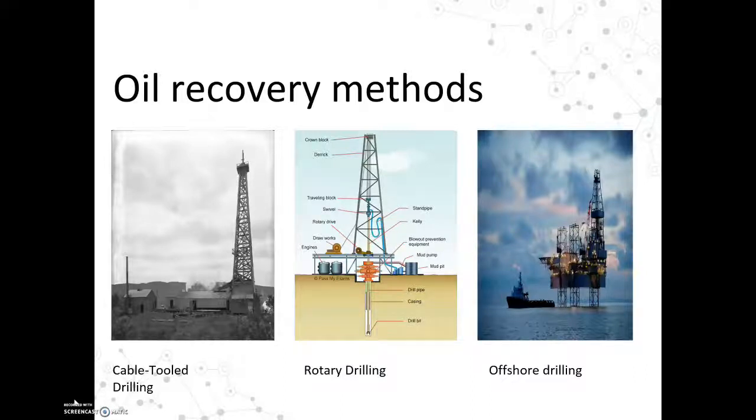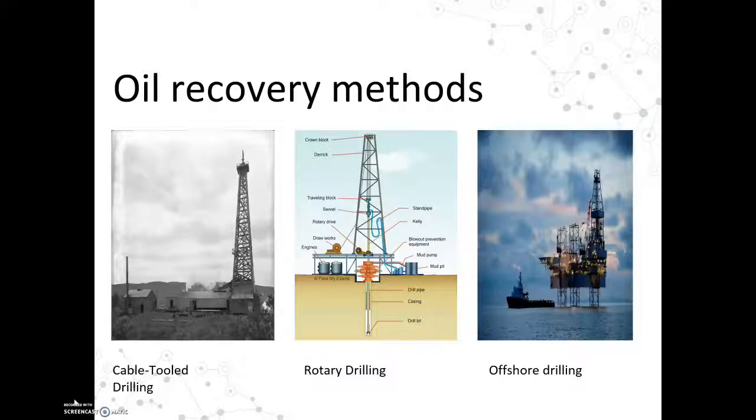The first one is cable tool drilling, which is one of the first ever used and dates back almost 4,000 years. It is used for extracting oil from beneath the Earth's surface, which isn't too deep, and that's done by having a steam engine power the entire thing, using the cable to raise the heavy end or blunt chisel and repeatedly hit the ground with it. While this is the cheapest and most fuel-efficient of the methods, it doesn't produce enough fuel compared to the other two methods, and it's just an outdated technology compared to the other two.